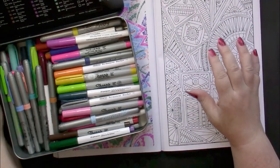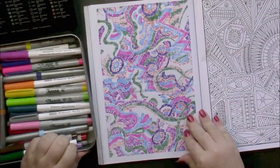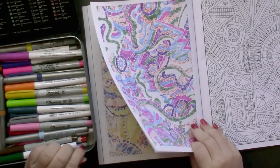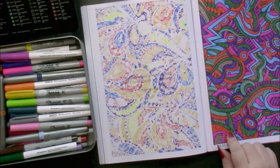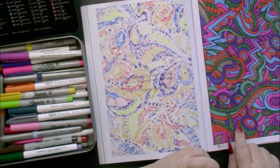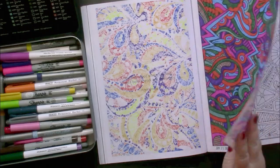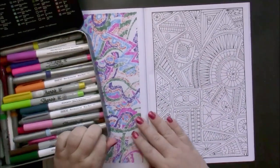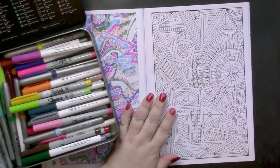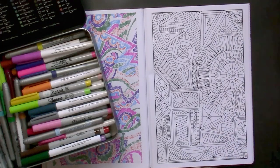So when I do a pattern this size, anyways, I'll show you the previous one because I did that. Don't always do this, but for the most part I do. I pick 5 random colors out of here, and then I go and pick 2 random glitter gel pens. So this one worked out really well, and you know, it really does work out well. When you do this, I think that maybe I've had one that really didn't work well. But then it could have been just me and where I was placing the colors.